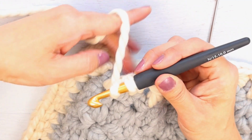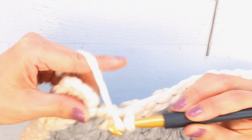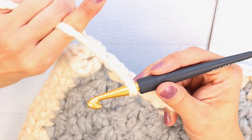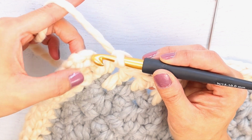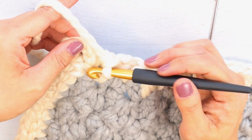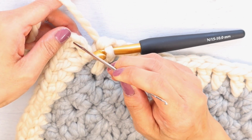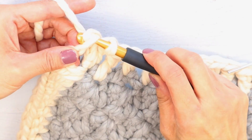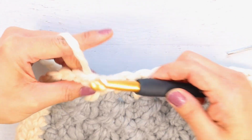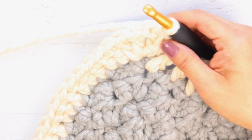So we're going to double crochet into the same stitch we started with to complete our edging cluster, and then we're going to go into the 3rd chain from the join, which will be 1, 2, 3 right here. Go right in, pull through, and pull through. So now we've joined. So we have our starting cluster.